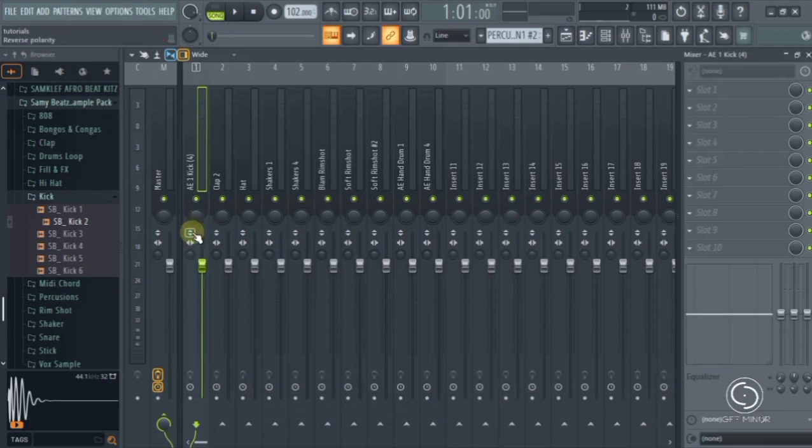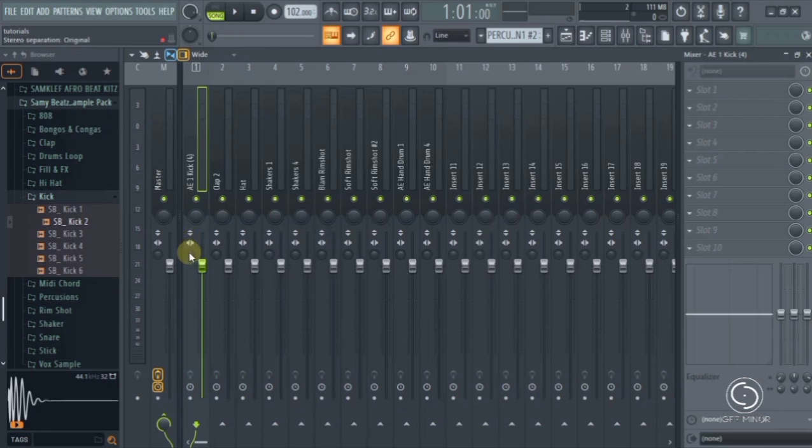Okay, this icon is to reverse the polarity. Depending on the audio sample that you are using, the reversal of polarity can increase the gain or reduce the gain, so it all depends on the kind of sample. You can test it on various items. This is to swap the channels. If it's a stereo audio, you can swap the left to the right or the right to the left, as you deem fit.